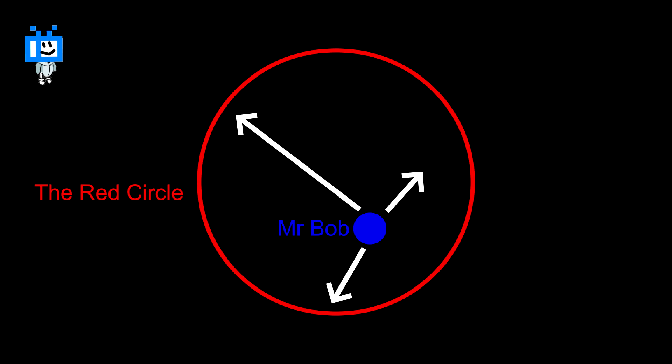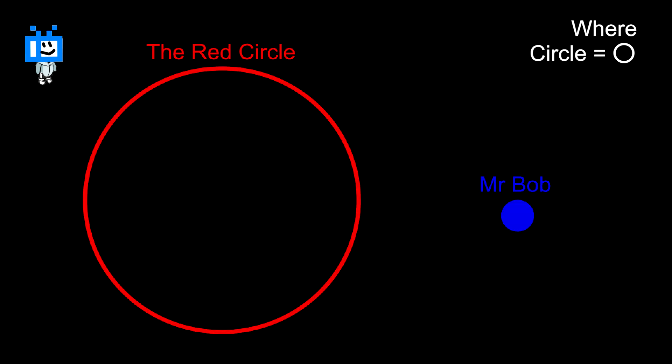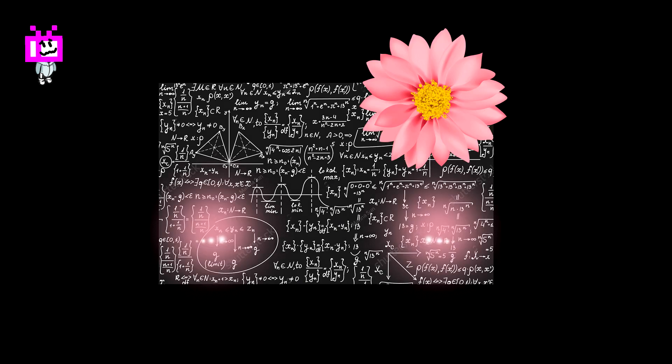First order of business, we need to think about what the ball is going to be doing. Mr. Bob here will be moving inside the red circle and bouncing off the edge. So right away, we only need to worry about the inner collision. Mr. Bob and the red circle are both circles, and that means checking for a collision is one of the most beautiful calculations you can do as a programmer.